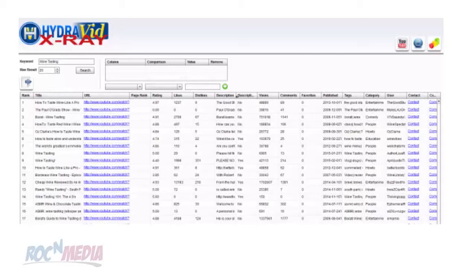And then paragraph 3, to make sure I have my main keyword again: wine tasting globally is a known art, something like that. So this is just for description. In my description, I'm going to have at least 3 paragraphs, and I want to mention my main keywords a number of times. How many times?